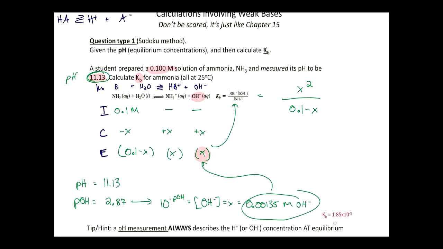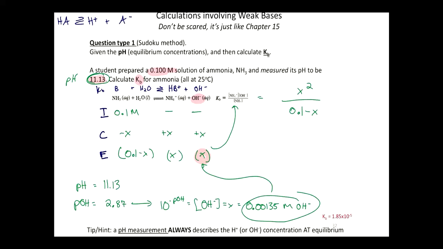So weak base, it's literally the exact same process. It's just you need to inspect your ice table and make sure that you use the correct value of X, that we couldn't just do 10 to the negative pH because that gives us H plus concentration. Ammonia is a base. We used a Kb expression, so X represents hydroxide concentration. All right, so I'm going to shove this number back into the Kb expression. Should I approximate? No, because if you do approximate, you are just being lazy. So just put in that X value as is.